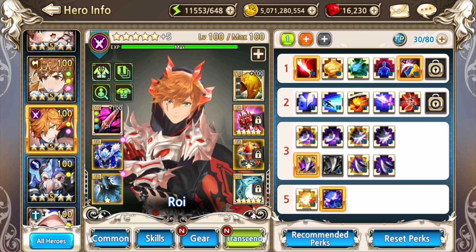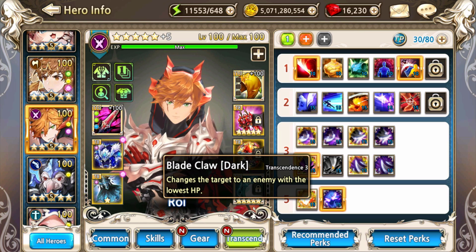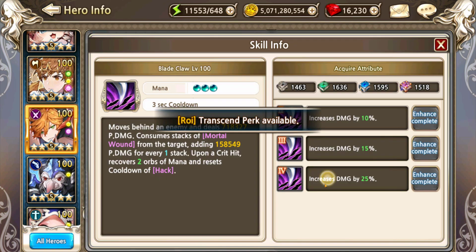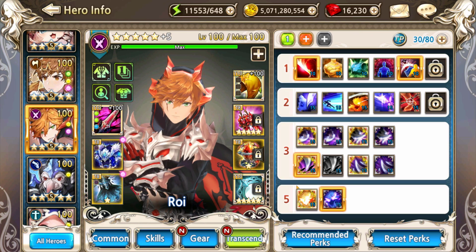Of course, the biggest change here is the Blade Claw S3 Dark, where the cooldown reset is removed. Instead, now we have a 3-second cooldown, and this is changed now to target the enemy with the lowest HP. Yeah, so this would be again a PvP perk, I guess, because before it was targeting an enemy, it seems to be moving to the furthest enemy, really. From my testing, it seemed to be doing that, so it's not random. He just moves forward to be behind the enemy that's the furthest from him, but I'm not quite sure. This is what I could see from my testing.